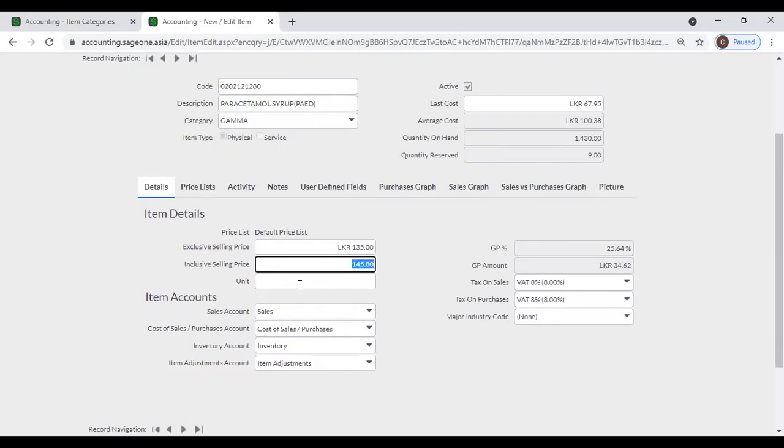And you can enter the unit of measure. For example, if you are selling sugar, you can enter kilograms, or if you are selling clothes, you can enter meters. Like that, you can enter the unit of measure here.